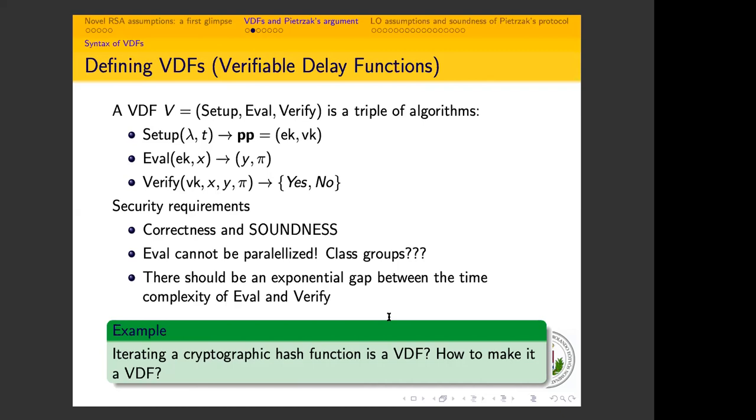So you can do this with SNARKs, ZK-SNARKs, or ZK-STARKs, but it's a little bit involved. For that, please refer to the original paper by Boneh et al. So you can have some proto VDFs, let's say, but it's not that nice a construction. So you can have a VDF with a hash function and ZK-SNARKs.